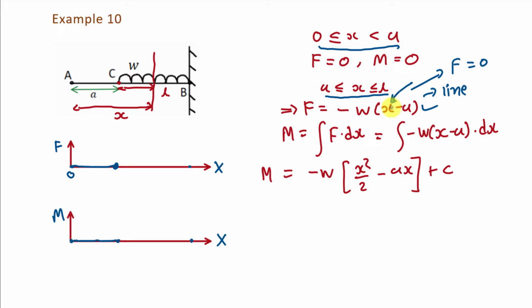And now we are going to put x is equal to L. If we put x is equal to L, then we will get F is equal to minus W into L minus A. Now here the value of L is greater than A, so finally the shear force at x is equal to L will be negative. So it will be below the x direction, let's say here. And here this distance is minus W into L minus A. Correct? Now as we know, this equation is the equation of a line. So we will join these 2 points directly by a straight line like this.